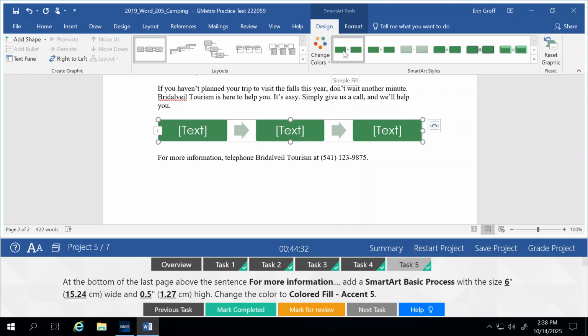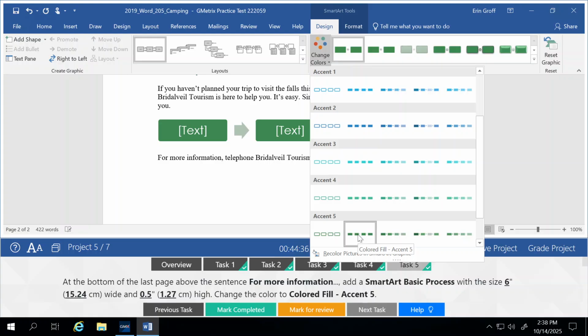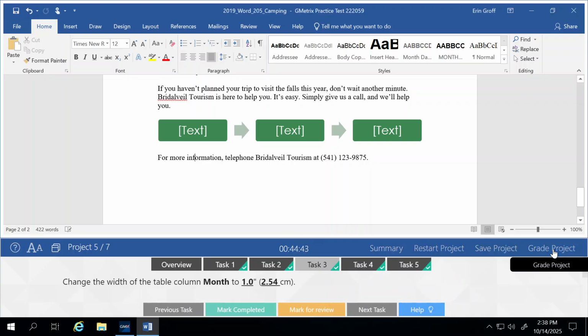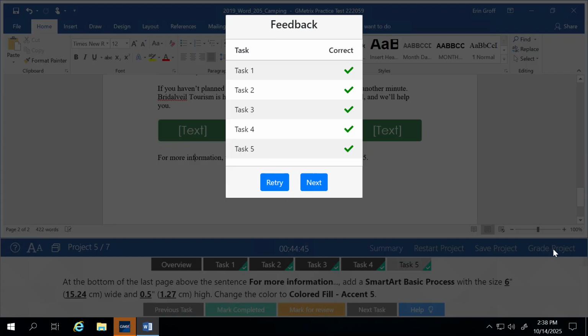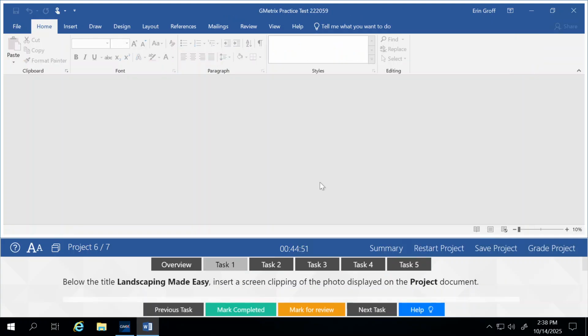We had Colored Fill Accent 5. Okay, so that is correct. So let's give this another shot here. Grade project. Okay, we are good to go. So it was that sizing. All right, we can go ahead and move on to project number 6.